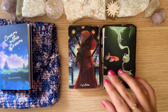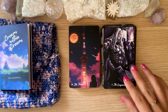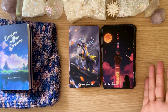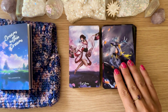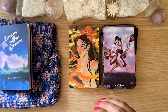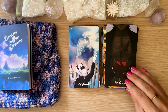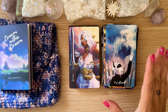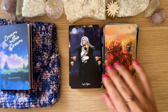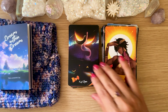And this one, I wasn't sure when I first got it. I thought, is it too, I don't want to say kiddish, but there's not a lot of cartoon-like decks that I enjoy, even though I've just shown you a whole bunch. I just realized today that most of my favorite decks of this year were the more childlike ones. It was giving me a little bit of 78 tarot vibes, and I've not had a great time with them and their decks. But then I read with it, then I played with it, and it just grew on me so rapidly. I've fallen in love. I was like, okay, I am sorry for prejudging you and making my assumptions before getting to know you. I apologize. So this was one of those decks.